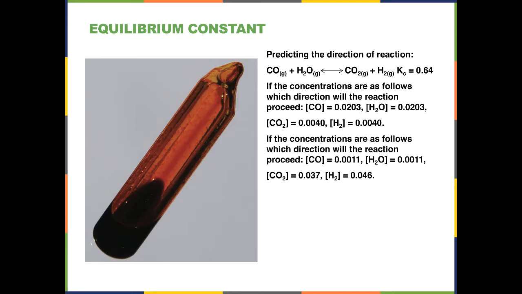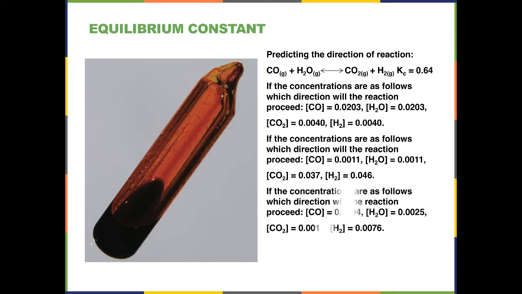These next set, if you do the calculation, you get an answer of 1406. If you don't get that answer, make sure you bring it up in class and I'll show you how to do that. Now in this case, you want the reaction quotient to decrease toward the equilibrium constant. And if you want to do that, you have to favor the reactants, so the reaction has to shift to the left. So when the reaction quotient is significantly greater than the equilibrium constant, the reaction will shift to the left to favor the reactants.